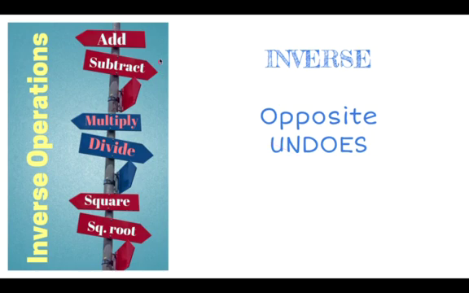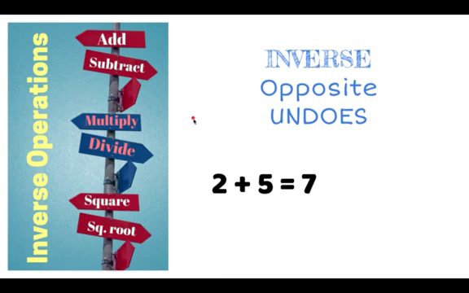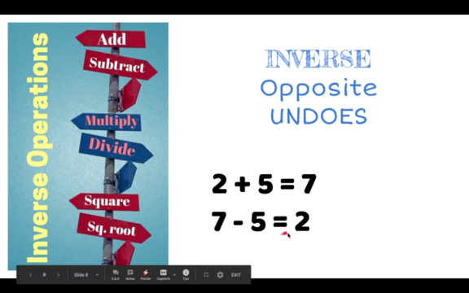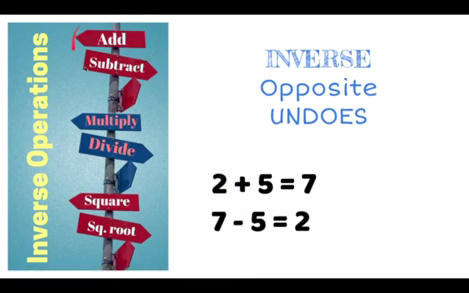So let's look at what you used to do when you're a little kid. You learn to add first. 2 plus 5 is 7. And then you learn this thing called subtraction. And you learn that you can go backwards. That 7 minus 5 is 2. So you learn that addition and subtraction undo each other. They're inverse operations. And you can see that up here at the top. Just like when we're solving equations, if it's x plus 2 equals 4, we subtract 2 because it's the inverse.